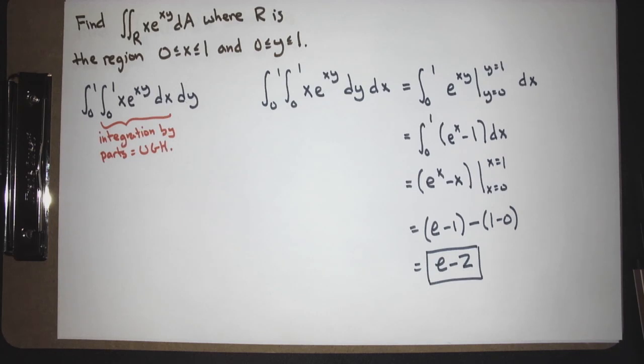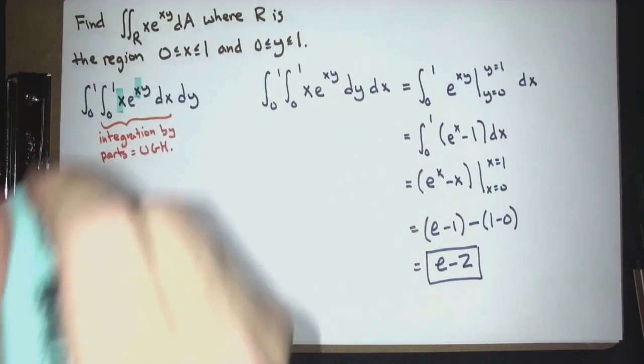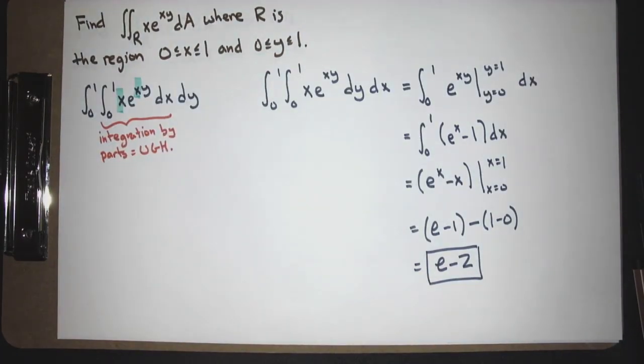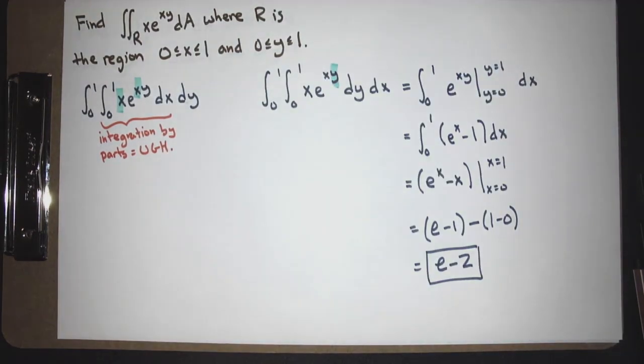Now the thing is, why does the dx dy not look good? Well, if you're integrating with respect to x, you have 2 x's. And so what technique would you have to do? Well, integration by parts. And that feels like having to remember stuff. And I'm not a big fan of that. But if you integrate with respect to y first, there's only one y. And that doesn't feel like I have to remember anything.